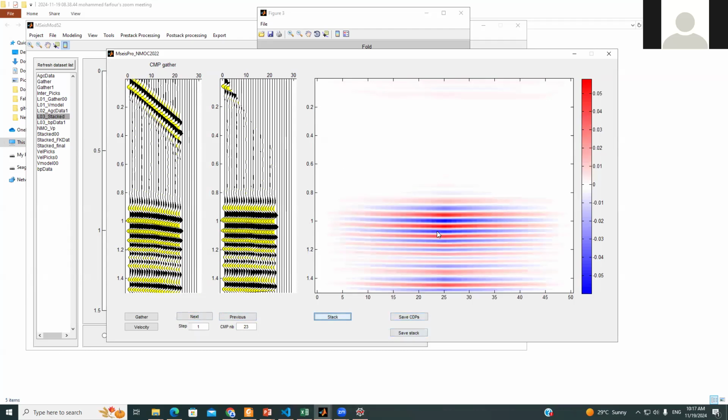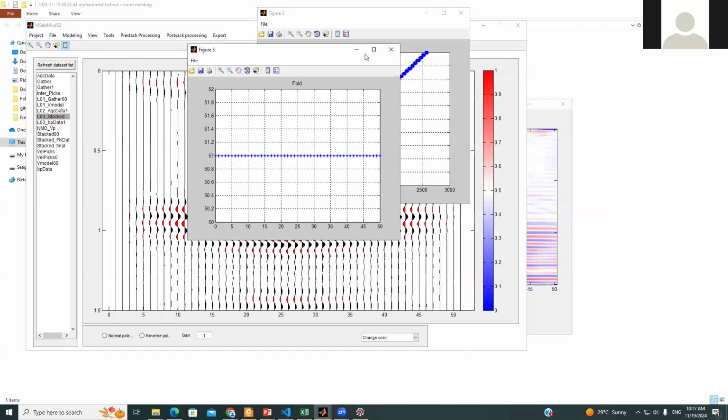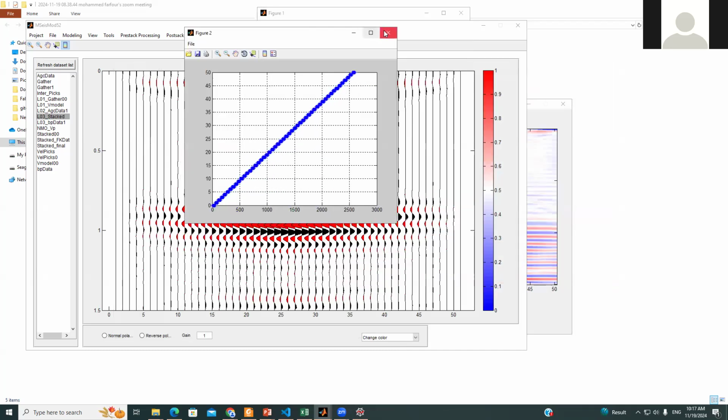So this is my stack after the NMO correction, and I can save my gathers and my NMO corrected gathers. And I can save also my stack. So here I will name them L05.